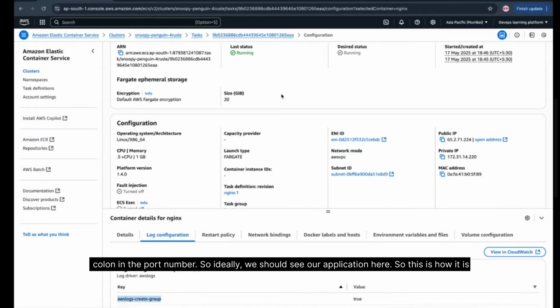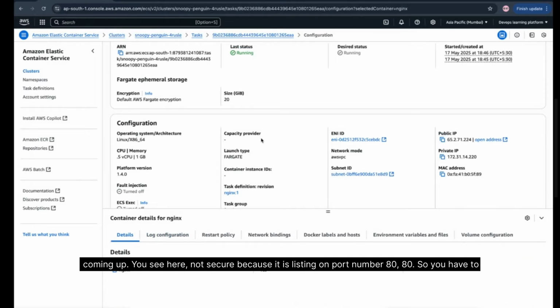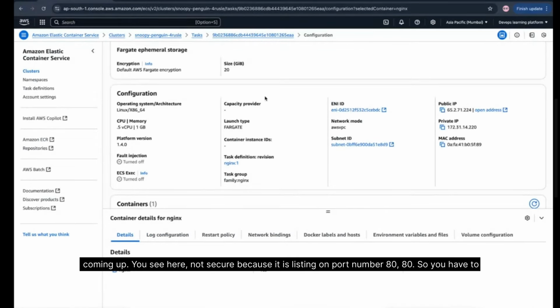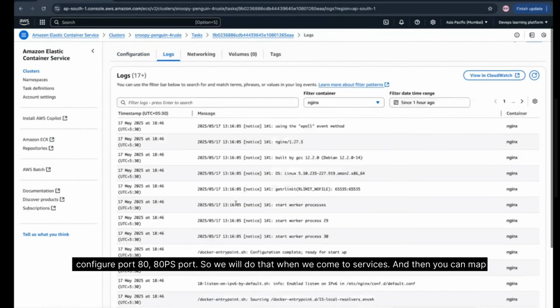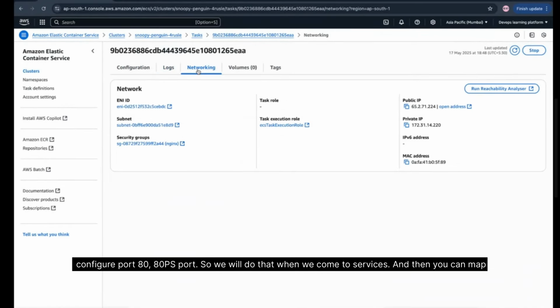Ideally, we should see our application here, and this is how it comes up. You see 'not secure' because it is listening on port 80. You have to configure HTTPS on port 443, so we'll do that when we come to services. And then you can map your domain also.